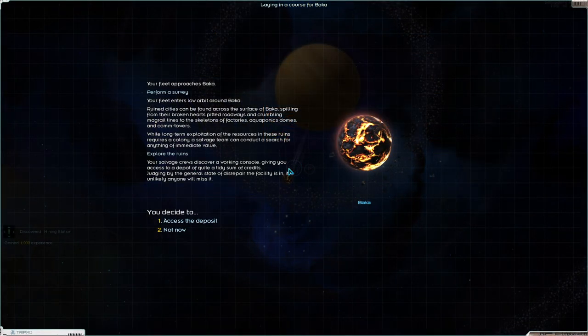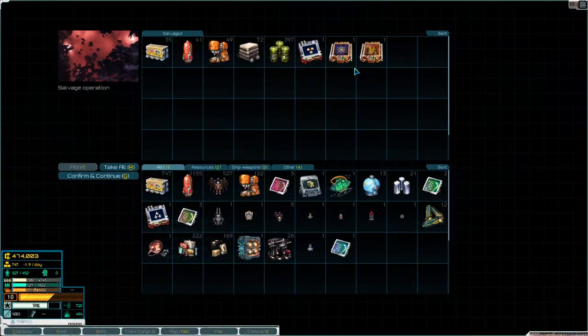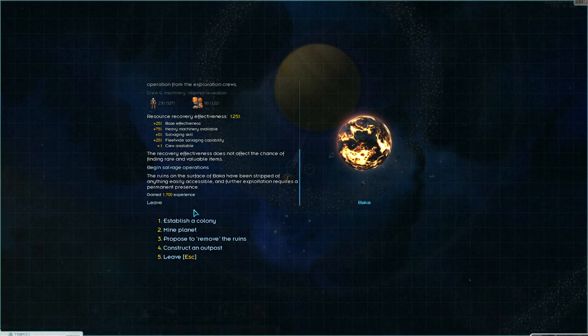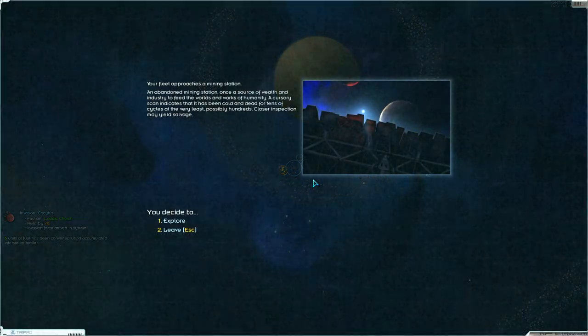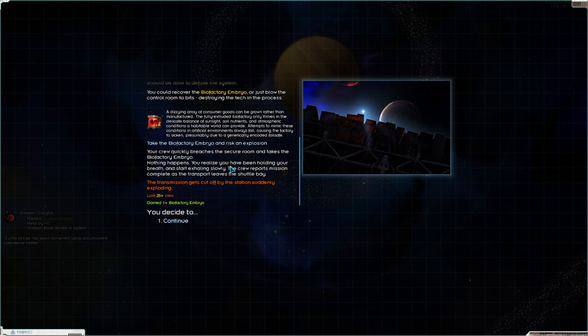Hey, extensive ruins here. Some free credits. Some more mod specs. Convicted crewmates and flux overdrive. I'm gonna go ahead and learn those. Now let's check out that mining station. Yeah, I'm gonna risk it for the biscuit on this one too.